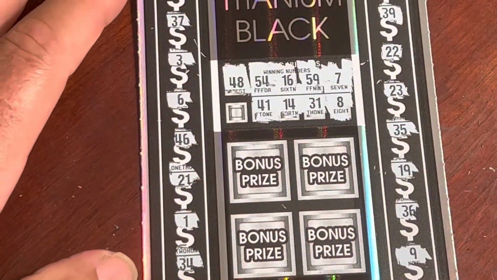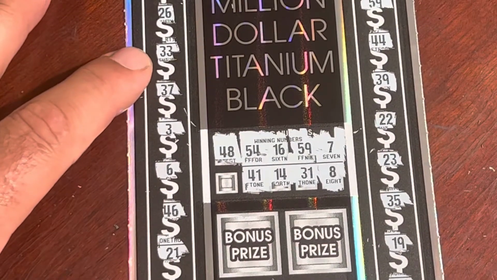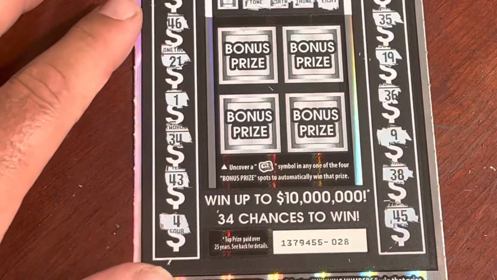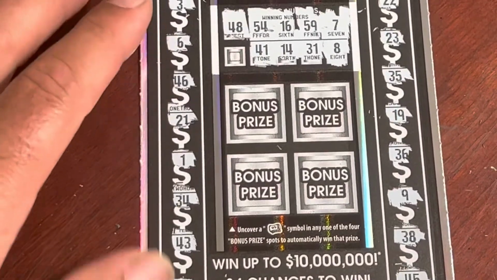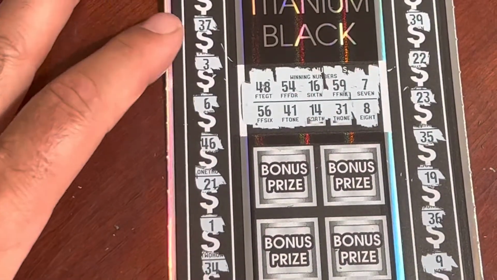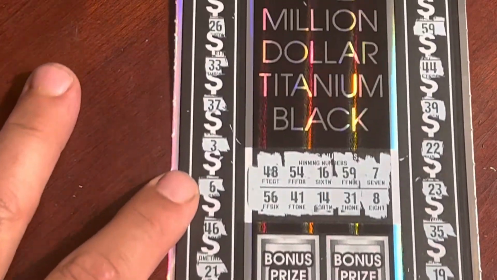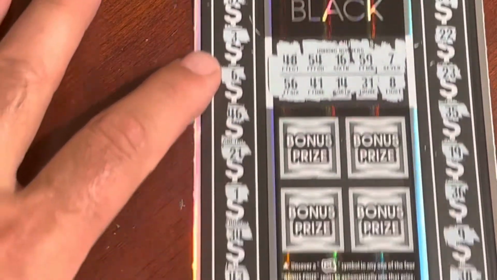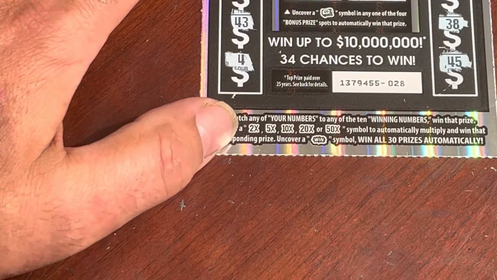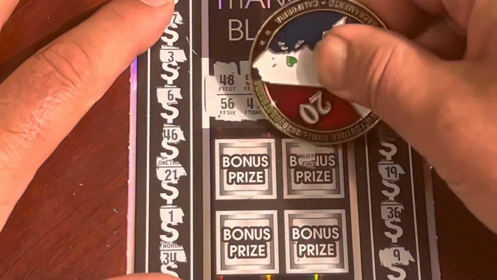48. Don't see a 48. Last chance, 56. Don't see a 56. So this looks like we have the 59 and the 41. Okay, let's check the bonuses.